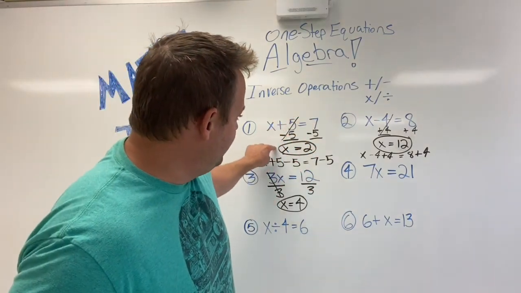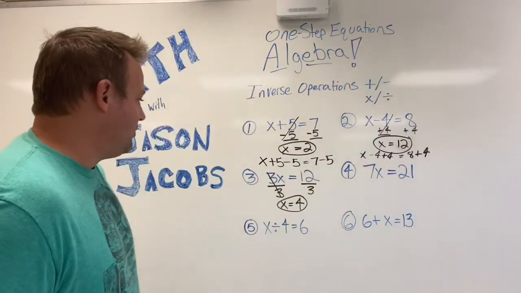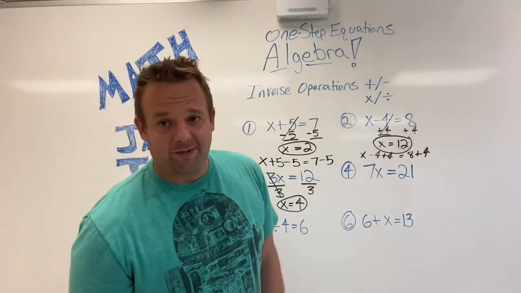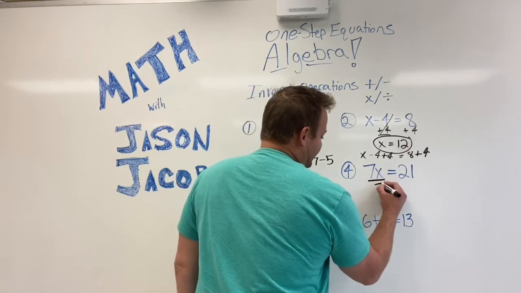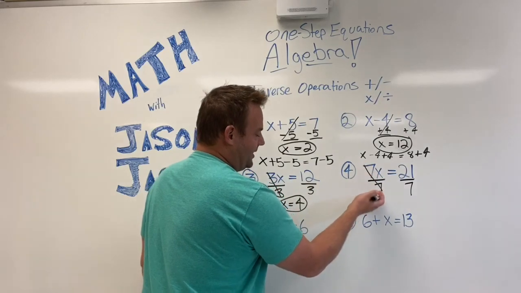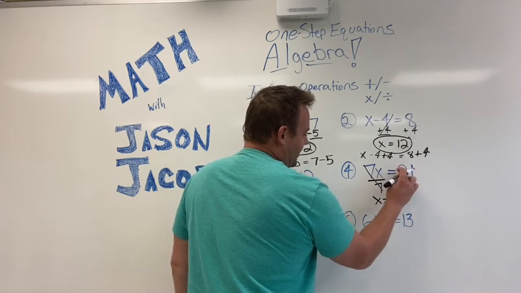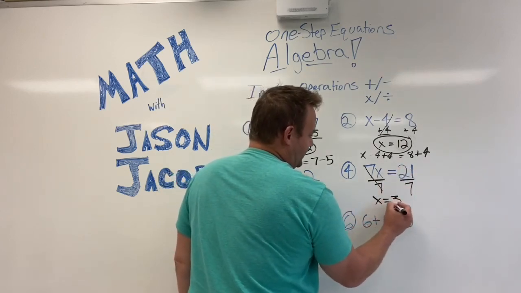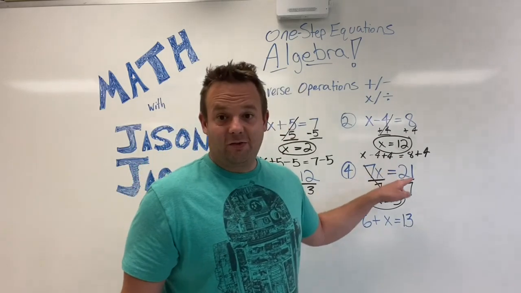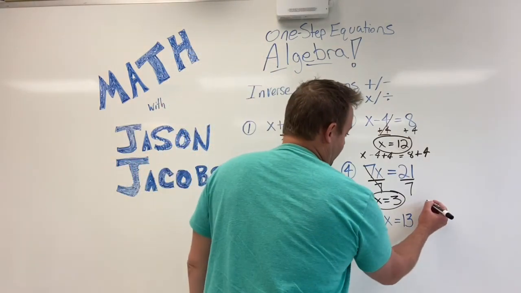Now this is the way I do it, and this is the way our new Envision books are having us show the equations. All right, 7 times x equals 21. The inverse of multiplying is dividing. So we're going to divide by 7 on both sides. That cancels out. Well, it becomes 1, and then 1 times x equals x. So now we have x equals 21 divided by 7, which is 3. All right, so let's see. 7 times 3 is 21. That works. Now, you might have to show your work like this, so I'll just show you for completion's sake.